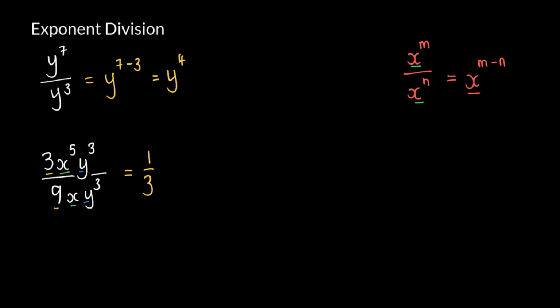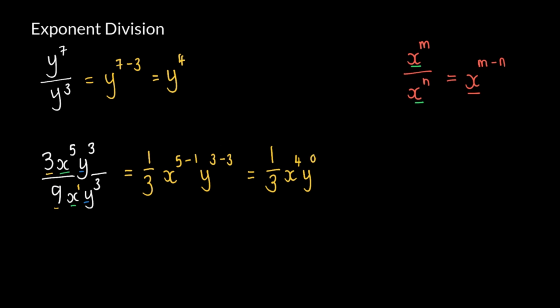Let's look at what that looks like. I'm going to write exactly 1x. We start with x, and then I take the exponent of the top one, 5, minus the exponent of the bottom one. If there's no exponent sitting on it there, that means there's just a 1 there. So I'm going to have 5 minus 1. And then for y, the top one, 3, minus the bottom one, 3. So let's write this properly: 1 over 3 multiplied by x to the power 5 minus 1, which gives us 4, multiplied by y to the power 0.